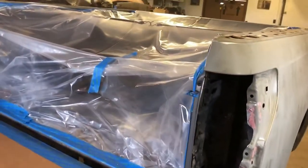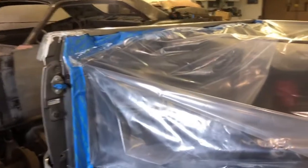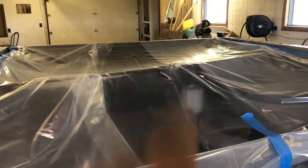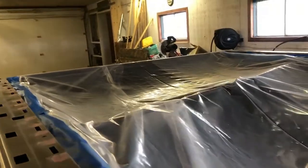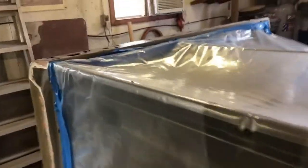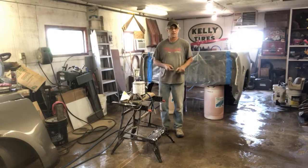But as I'm getting ready to set up to paint, I realize, okay, there's my primer, there's my paint. Where's my paint? If you look way back in there, that can under the plastic, there's my paint. So now I got to cut into this plastic and retrieve the paint, because I don't want to do that afterwards and end up with flaking or anything like that blowing around. That's all right. We'll cut that out, grab it, get set up here, and we'll put some prime on and then follow up with some paint.